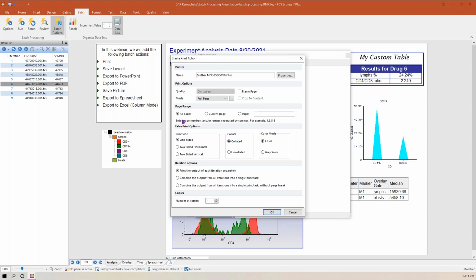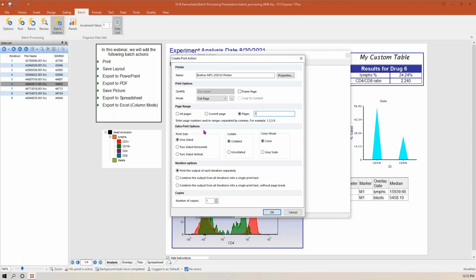Also, on all of our different features that we can add here, different reports or output options, we do get to select page ranges. So this can be great because if I have an intense layout, I have 15 pages, I may not want to print all of them. Maybe the nuts and bolts of everything that I've done is just on page one. I can select page one. Or if I'm always looking at a certain page at the end of my analysis, I can also select current page. It kind of depends on how you feel about things. I kind of like to just insert that page number because then I know for sure if somebody has moved to a different page or the wrong page, it's going to print out as expected.